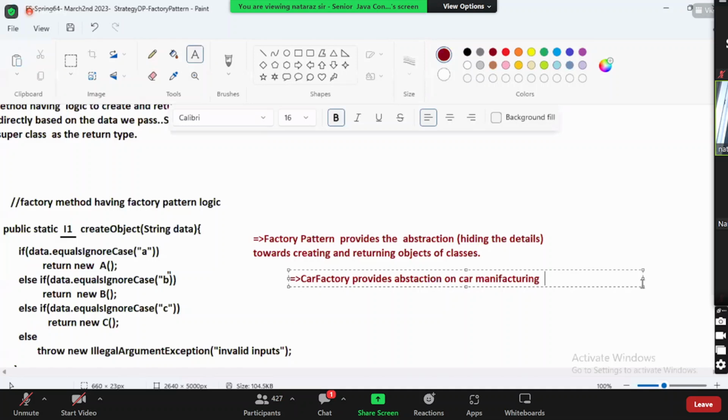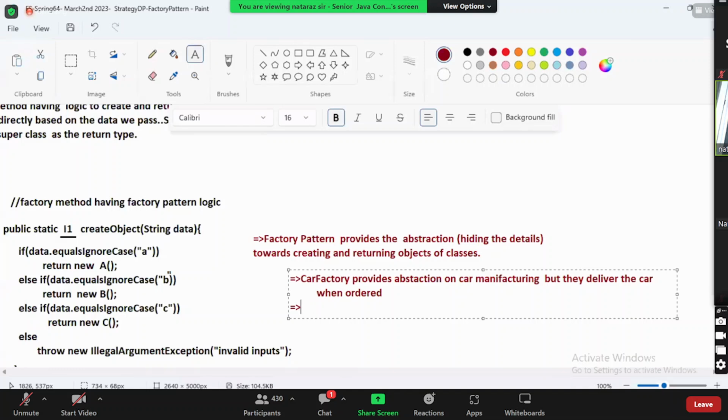Car factory provides abstraction on car manufacturing, guys. They deliver the car when ordered, right?